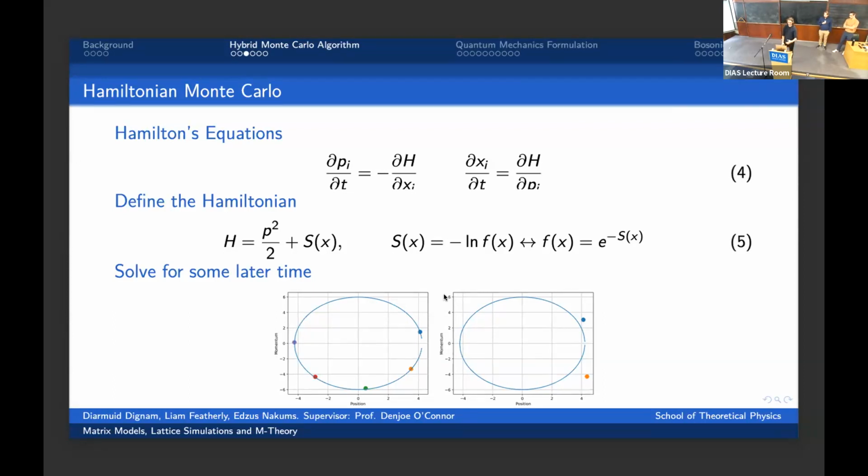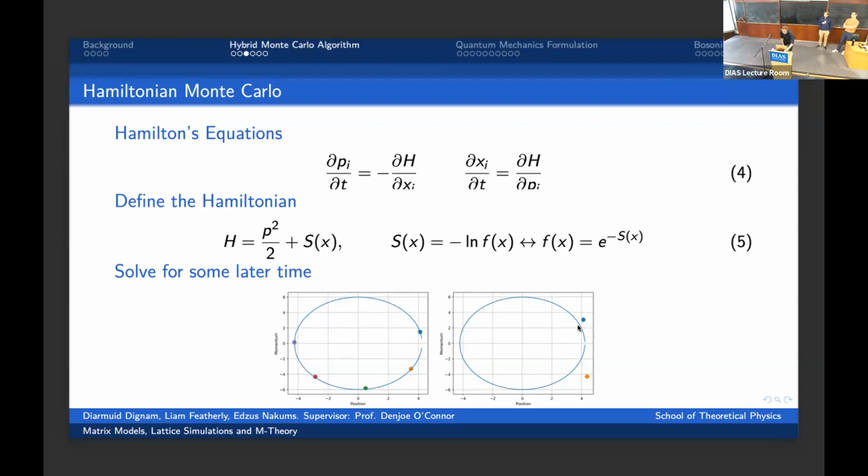So we then evolve from a given random point, random for a hot start, the origin for a cold start of the algorithm, and we evolve from that point for some later time in the Hamiltonian dynamics. So, as we know, that would normally be deterministic in Hamiltonian dynamics. So the point would move along that curve of constant Hamiltonian. That's a very simple one, but it could be anything, as we saw numerically. But that momentum is completely computational. It doesn't correspond to any physical value, anything really. We choose it randomly at the start of every iteration, as you can see here.